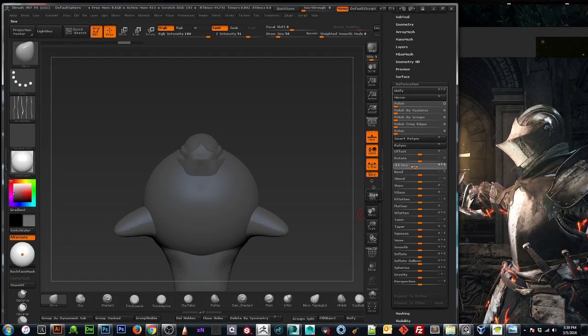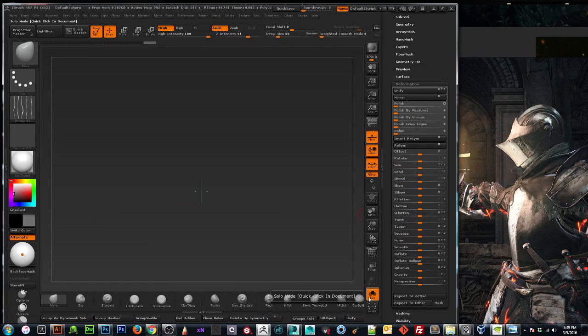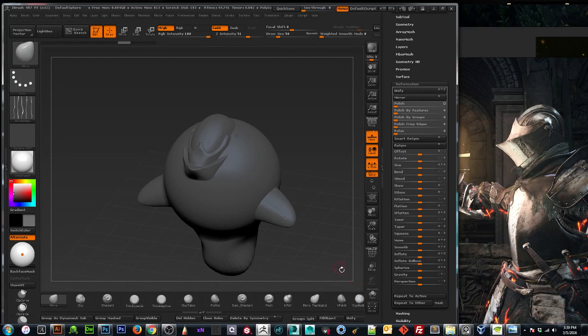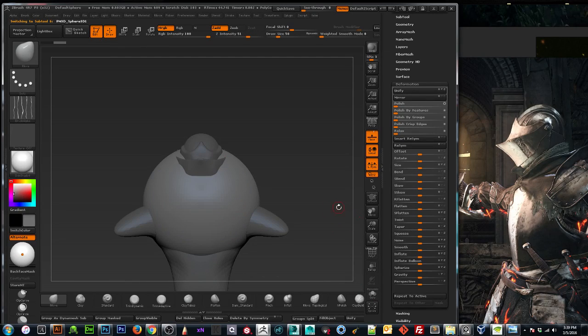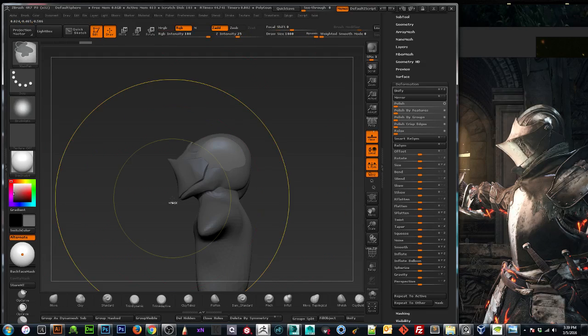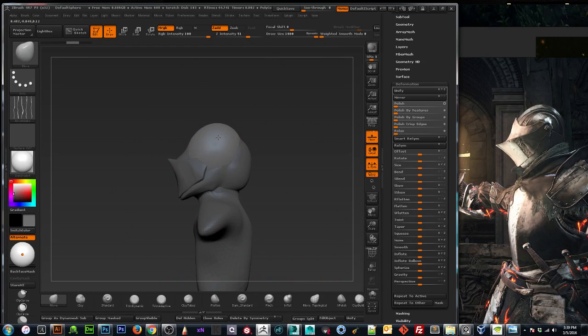And honestly, I think the best way, oh, you know what? I don't know what it's pulling, but it's not the right thing. Control Z, Control Z. Wrong layer. Make sure you select the right layer, and size it down. You could actually use your move brush really big just to move something into place if you wanted to, but that didn't work too good for me. Okay, that one worked a little bit.